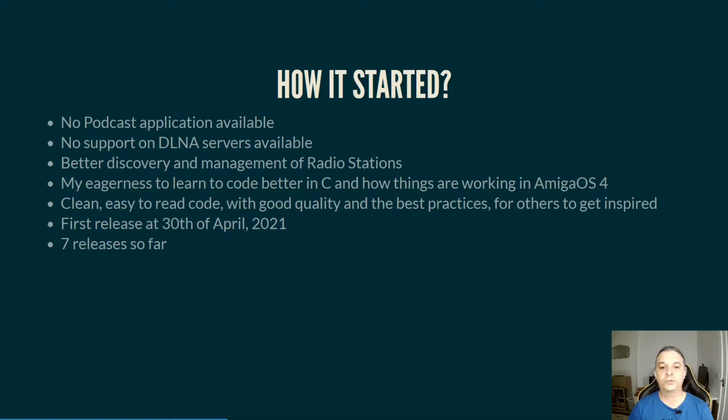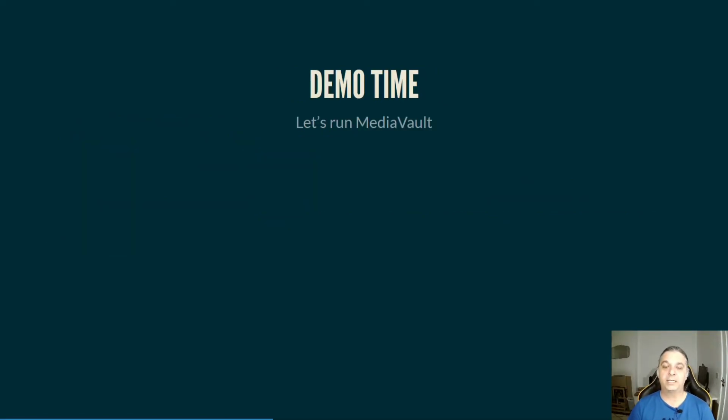Also, my eagerness to learn how to code in a better way in C and how things work in AmigaOS 4 drove me to develop this application. And that's why I'm trying to write clean, easy to read code with good quality and the best practices that I can find, so that others can get inspired or take parts of this application and use them in their own projects. That's why I keep MediaVault open source, available on GitHub. My first release was back on the 30th of April, so it's a pretty new application, and I have had 7 releases so far. And let's have a demo to show you how MediaVault is working.